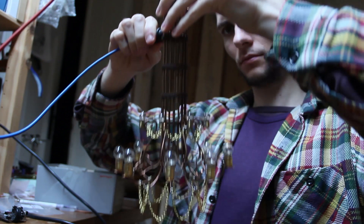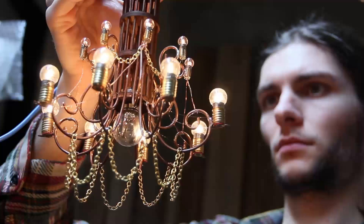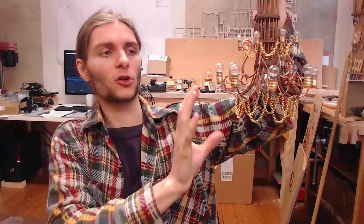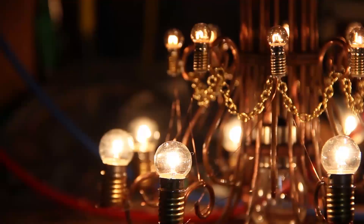But besides this, there were still some nice things which got finished. First of all, these nice chandeliers for the next office set are now finished, and with all the light bulbs glowing, this looks really nice. The chains here are loose, which is usually a really bad idea in stop-motion sets, but it should be fine because there's no animation going on in close proximity, so I think we can get away with clean plates for these chandeliers.